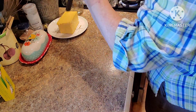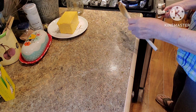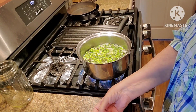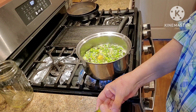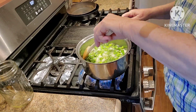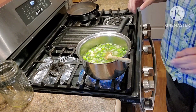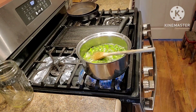Alright, let me stir this up and get it to come up to a boil again. Okay, so now we're going to put in 2 chicken bouillon cubes. Let this cook for a few minutes. Let those onions and asparagus and potatoes soften up.